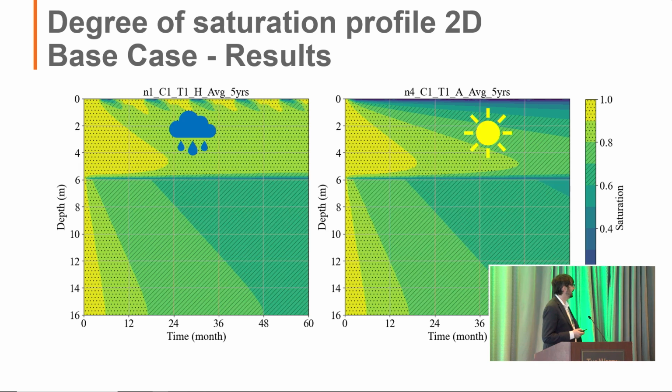The important thing here is that the dotted hatch is when we are getting to a value which is above the 0.8 threshold, and you can see to the left that across the 5 years we are getting the higher degrees of saturation, which is nice. But in the arid scenario you can see that it is drying out, and each time we are getting less water inside. This is like the same results as in the line plots, but now we can see it's just in one plot, and we don't have that amount of lines at the same time.